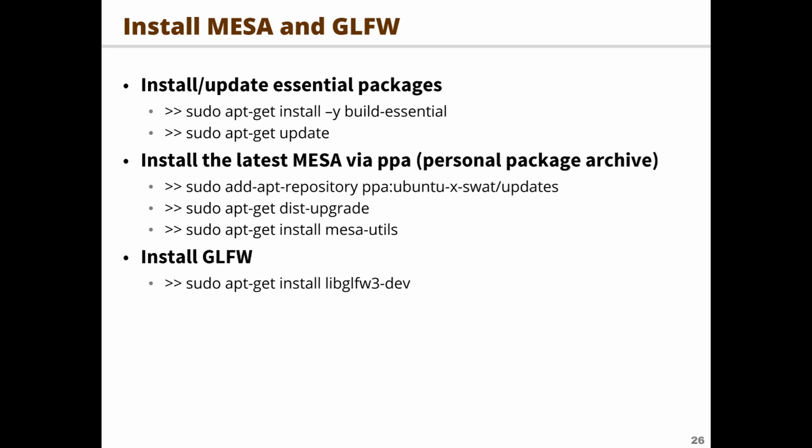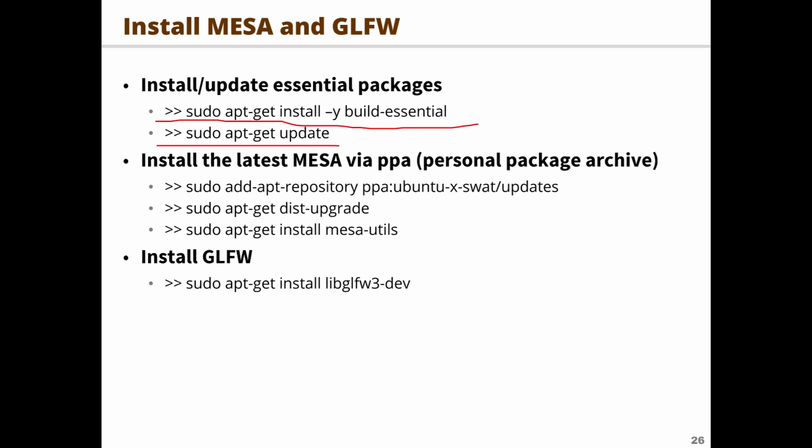So when you do that in Linux, then you have to install the OpenGL library that is available as Mesa. Mesa is an open source implementation of OpenGL, which is available in Linux. So first, install and update all the essential packages this way: sudo apt-get install build-essential. Then all the GCC packages are installed, and also do that update.